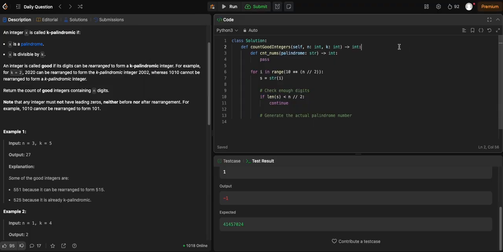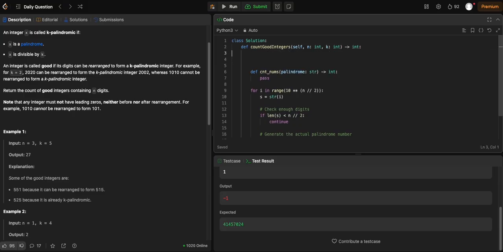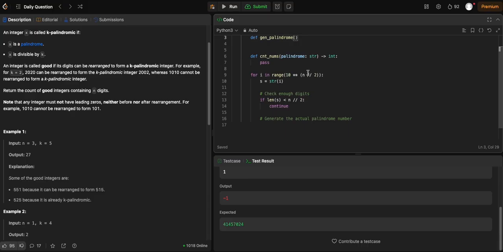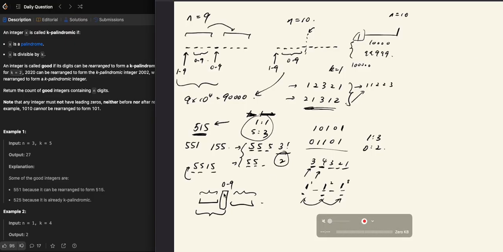Yeah, so actually, we should have a function called generate palindrome. And so instead of doing this here, we're going to do n plus 1. So that means if we have 9 digits, we are going to generate from 10,000 to 100,000 as well. So we're going to include the middle number. And actually, would that cause any issue? Well, I don't think so, because we have 5 digits here.